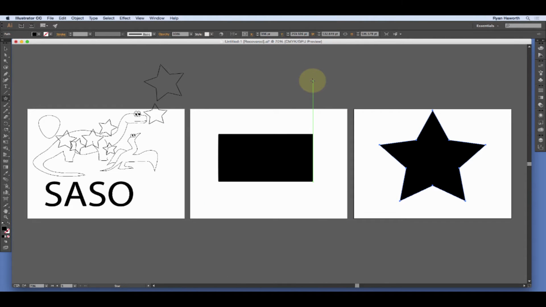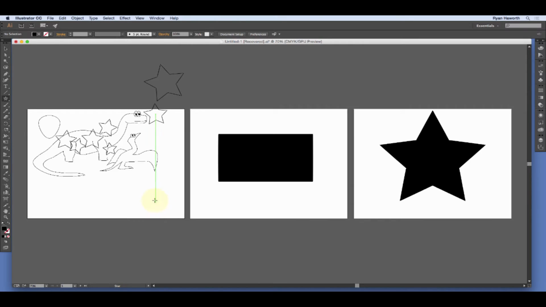Okay, so let's get moving. So what do we do with objects once they're selected? How can we move them? So for example, let's select this text here. I'm going to hold down, with whatever tool I happen to have, it's a star, the Command key on a Mac or Control on a PC, and you see my cursor changes to the direct selection tool. I can click on that text and delete it because I don't want it there anymore. Is that moving? Yeah, technically it's moving because I got rid of it.